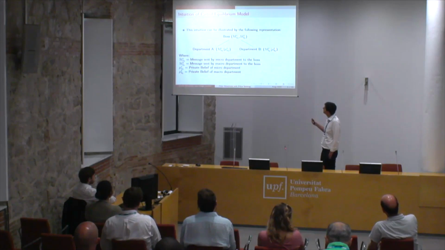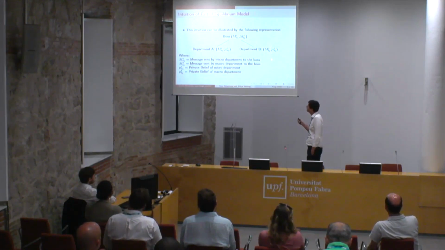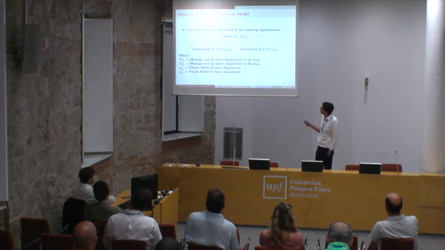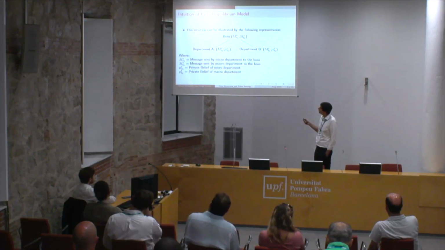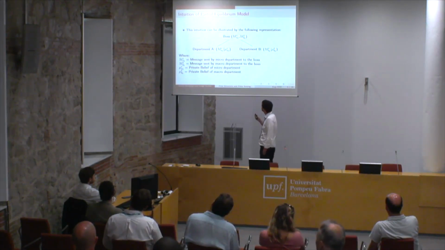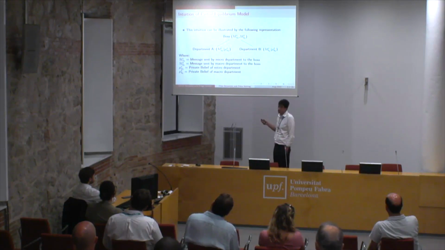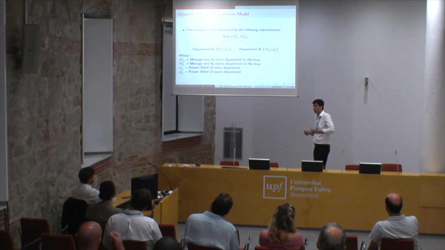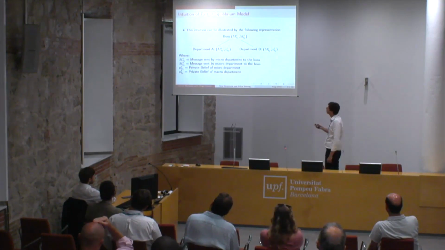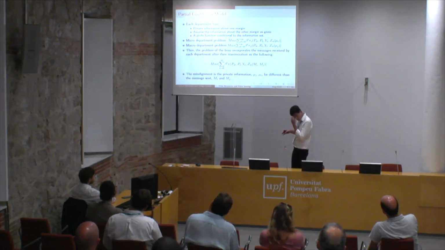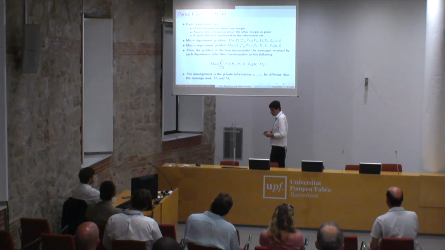Maybe here you can think of this being a macro shock. And this guy has to tell the boss what the macro shock is. Then, once the boss has got the message from both Department A and Department B, he has to set the prices. The whole idea is how this message works: how Department A, when it gets a shock, reveals it to the boss. And here it's going to be an equilibrium based on micro theory.